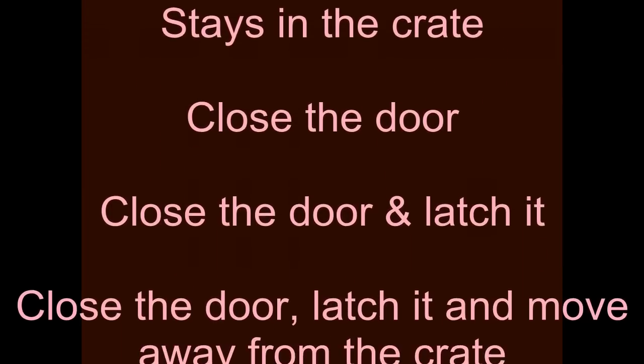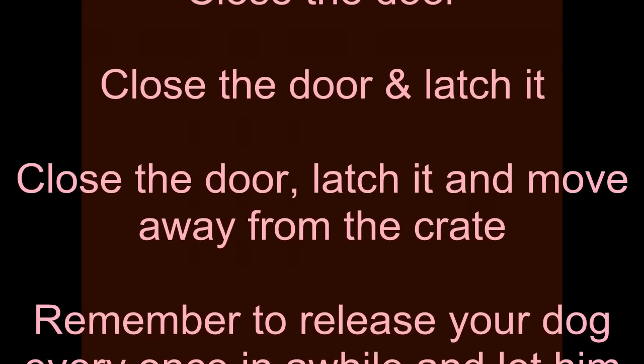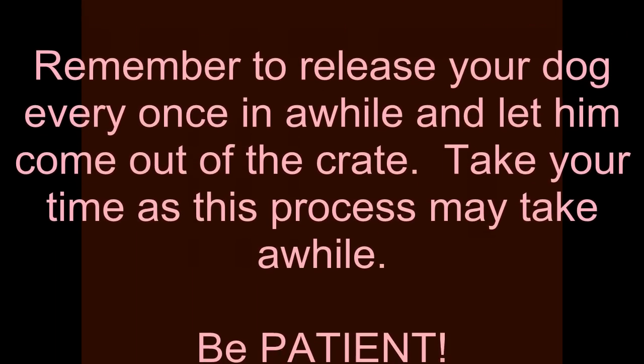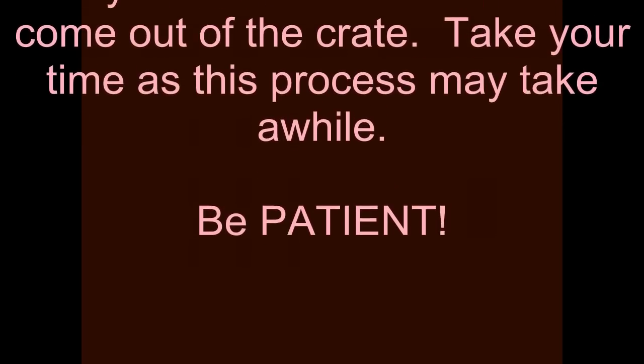Close the door and latch it. Close the door, latch it, and move away from the crate. Remember to release your dog every once in a while and let him come out of the crate. Take your time as this process may take a while. Be patient.